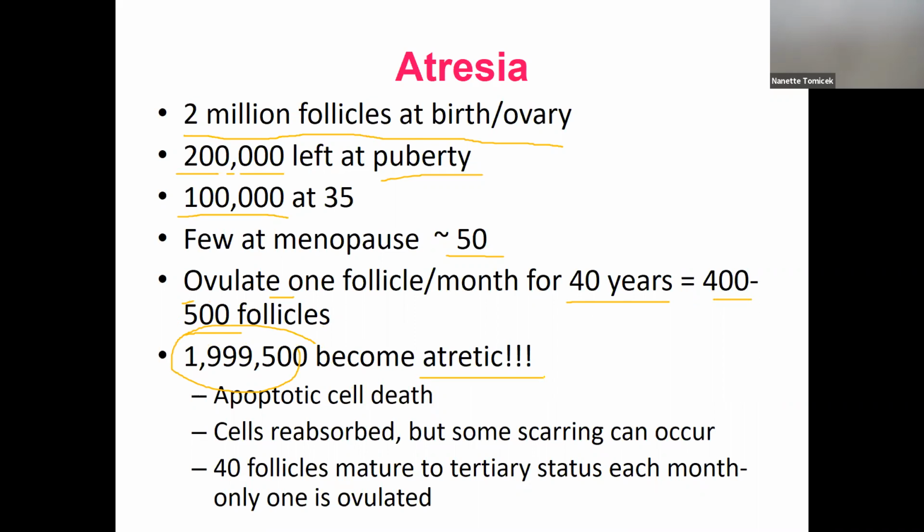So that puts a little bit of perspective on it. And we are born with all of the eggs that we're ever going to need. We're probably only going to use 400 or 500 of them, and the rest are really just coming along for the ride. So it's all about a screening process and really picking the best ones and getting rid of the ones we don't need.